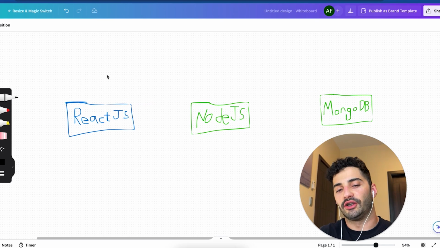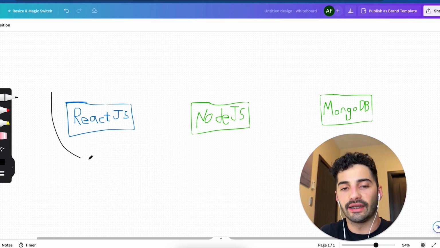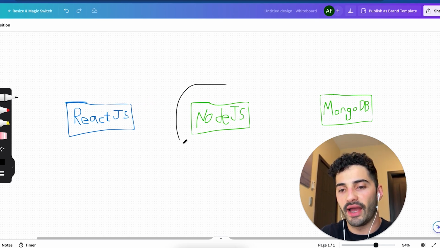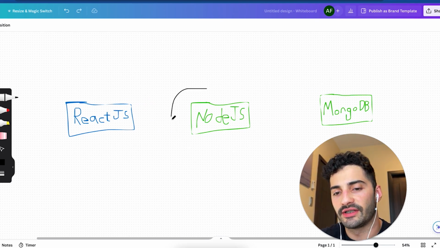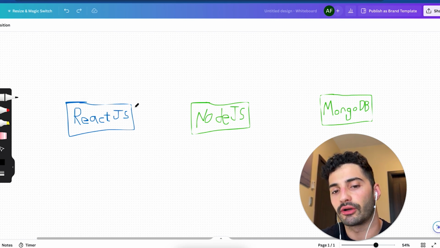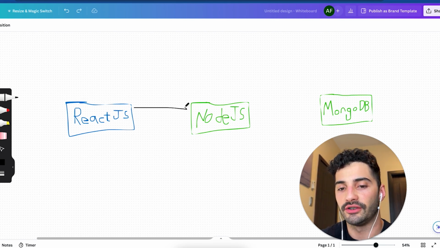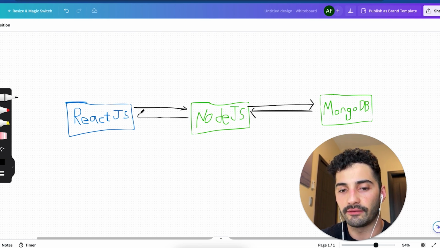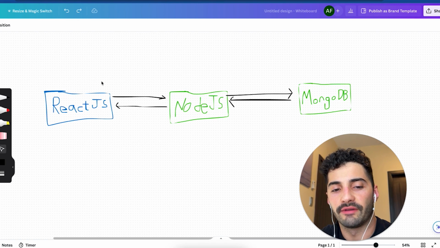This is how our app is going to look in a nutshell. This is our client. This is our front end. This is the backend server, and then this is the database. This server is going to expose endpoints that this front-end application can send requests to. So it might ask for the to-do data. It's going to send the request. This is going to get the data from the MongoDB database, and then it's going to return that data to the front end.